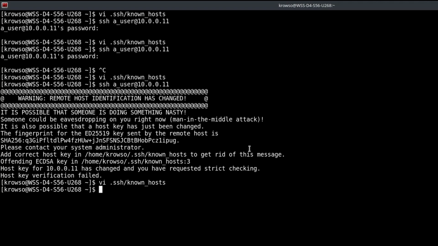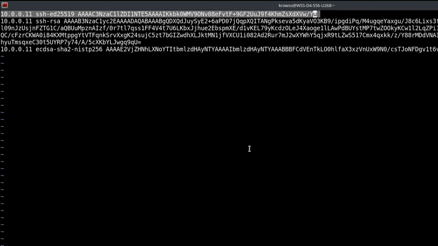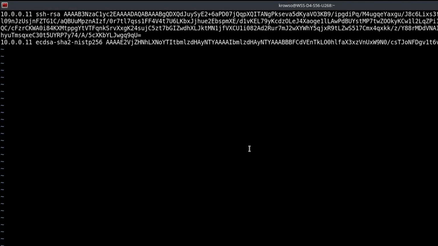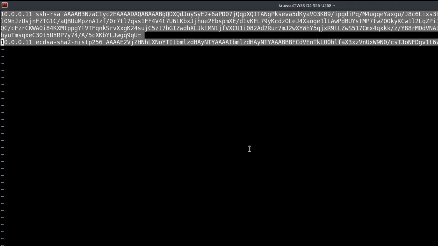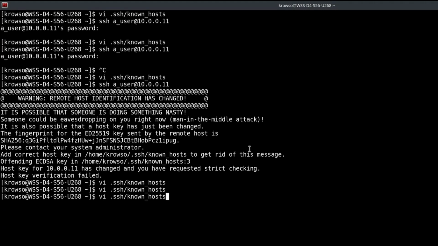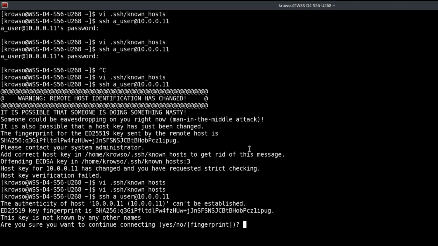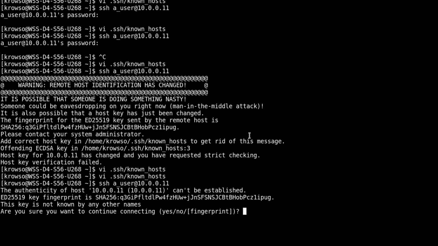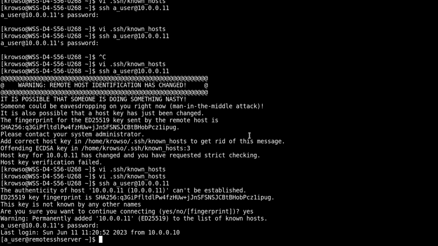Now, there are some situations where this is just a false positive. There's nothing actually wrong with the server. It could be that the server had to be reinstalled. That will cause the key to change completely. In which case, once you've verified that, you can just go to the known hosts file and delete the key. Honestly, you can delete all of these. Then connect to the system again, and it will say, oh, we've never connected to this before. Do you want to save the fingerprint? And you can connect to it again.